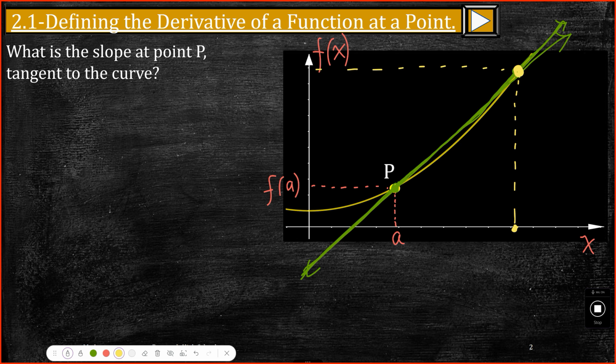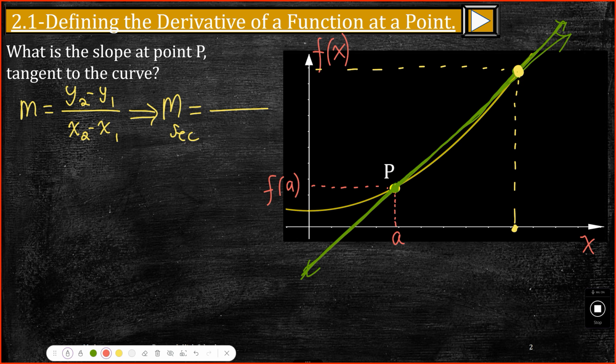All right, so we go back to just very basic algebra 1. The slope of a line is what? y2 minus y1 over x2 minus x1, rise over run. And then we're going to take it a step further. This is a secant line now, so this is going to become the slope of the secant line for this situation. And now we're going to change these inputs and outputs to what we have here and what I've assigned them to be.